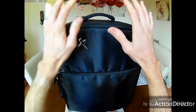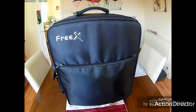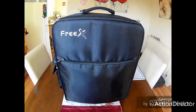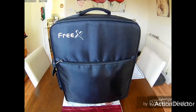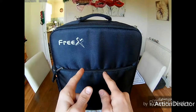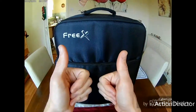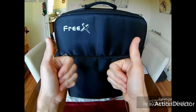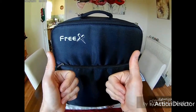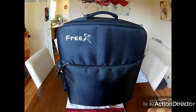This is the bag made for the 3X, but you can modify the inserts. There are two pouches on the outside, and they do a version with a harder shell that's more waterproof, though you lose the pockets. I haven't tested this exact one, but I believe it's water resistant to a fashion.